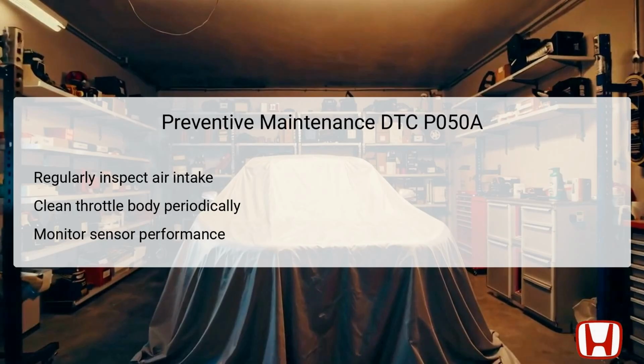Monitoring sensor performance, particularly that of the MAF and IAT sensors, ensures that they operate within their designated parameters at all times. Implementing these preventive maintenance measures not only prolongs the lifespan of the engine, but also enhances overall vehicle performance and fuel efficiency. These practices can save time and costs associated with unexpected repairs.